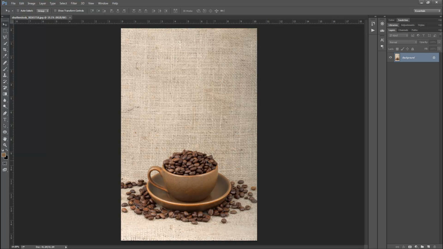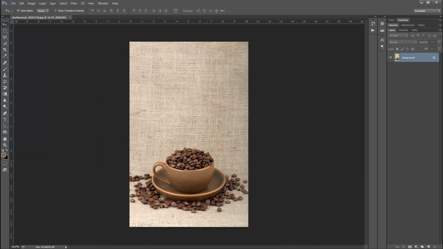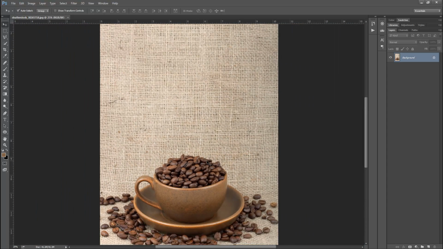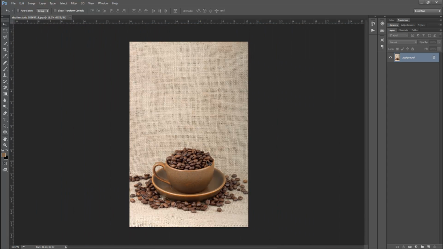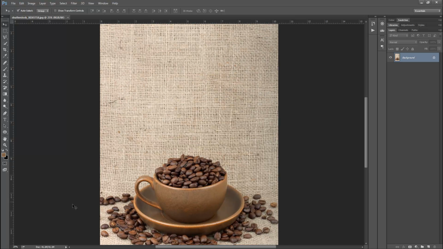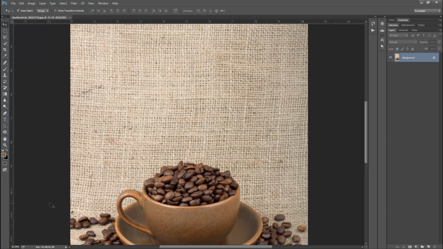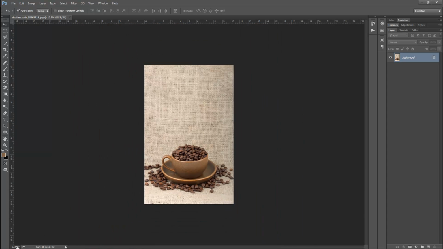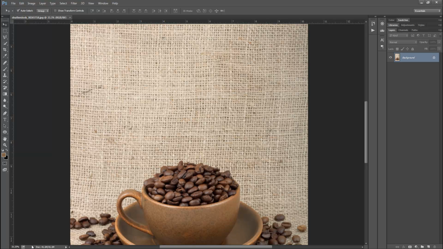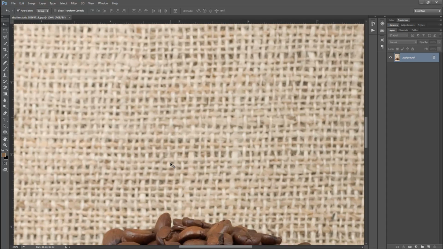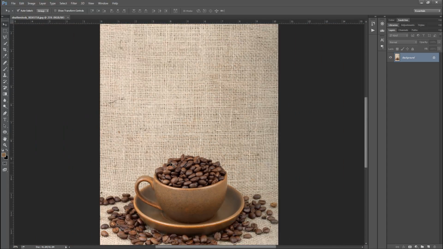The next thing would be to use a keyboard shortcut, that is Control plus and Control minus. Control plus zooms in, and you can see right now, awesome people, that Control plus zooms in proper increments. You can see on your left hand side lower part over here that there's 16% right now. If I press Control plus, it just goes to 25. I cannot make this go to 20, and I cannot make it go to 12. It is always going to move in these fixed increments. So that's one thing I would like for you to know. Control plus basically zooms in, and Control minus zooms out.